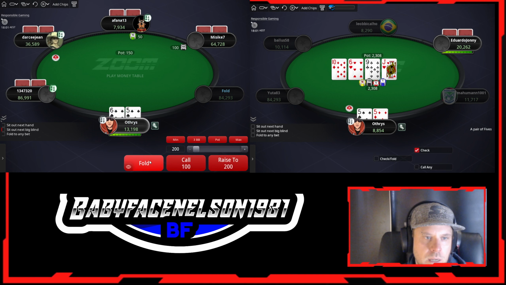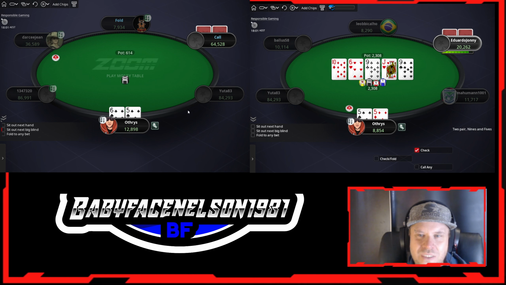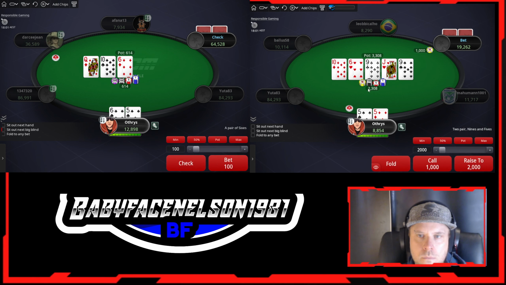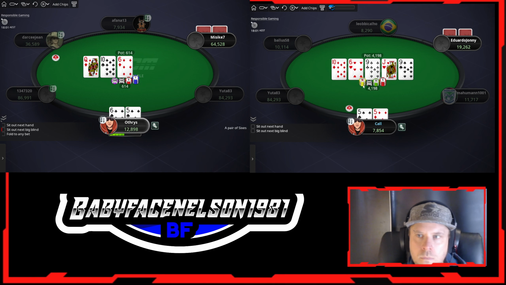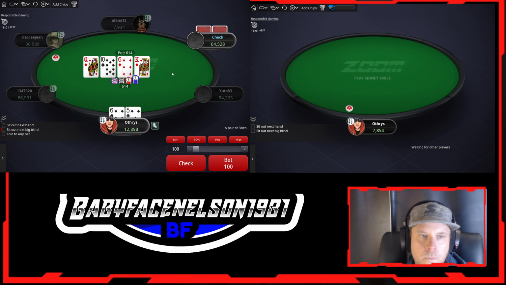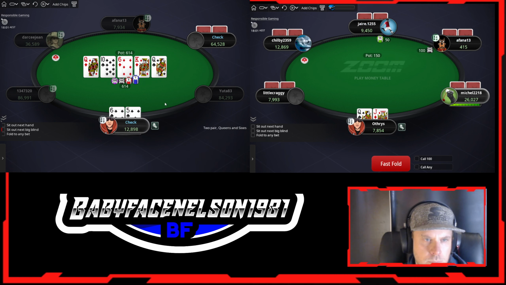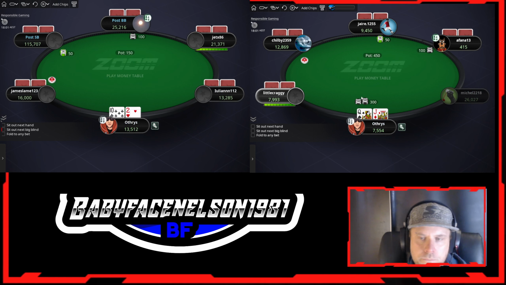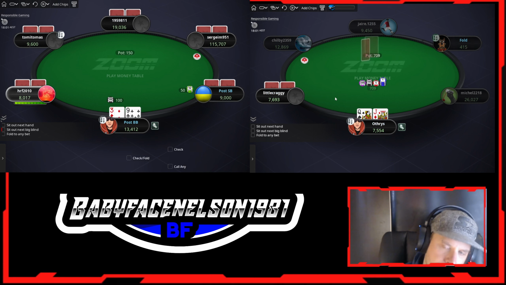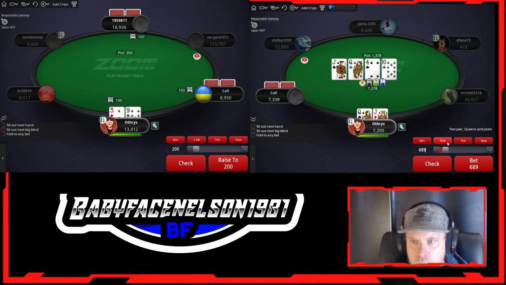Check, check. Good free card. He's gonna throw a bet. Doesn't make sense. He should have bet. I think he should have bet there on the 10. Beat the 10. They're getting outplayed well. You gotta have these sessions though. See what happens. Nice. 2 pair.